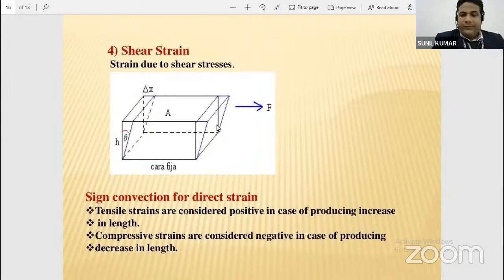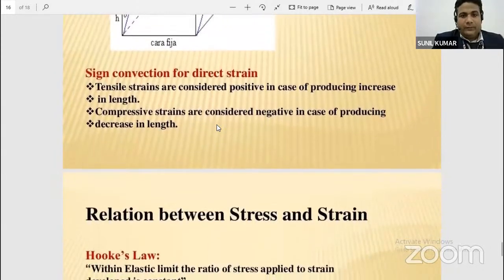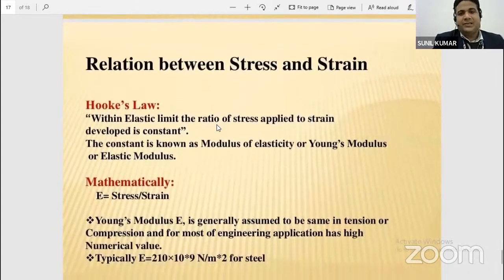Then I am coming to the next slide. The relation between stress and strain is a very important term, because we use Hooke's law, and also, considering any specimen in an experimental setup on the UTM machine, universal tensile machine, we can find the value of tensile forces, compressive forces, and further calculate the stress and strain. So this is Hooke's law: stress is directly proportional to strain, up to the elastic limit. That is called Hooke's law.